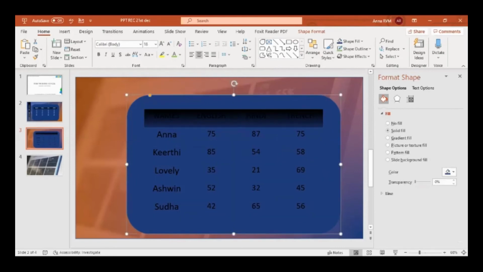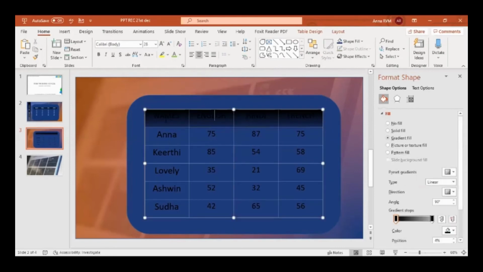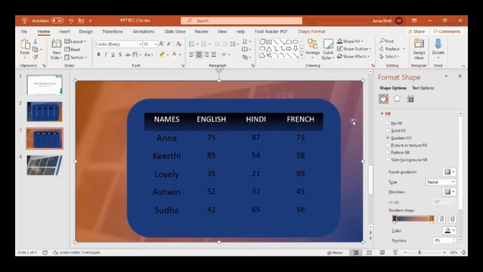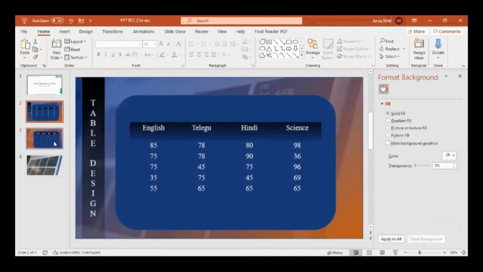You can just check. So the text is not to be seen because the text is in black color. So let us change the text into white color. Got it? Same thing. The way it is here, you got it here.